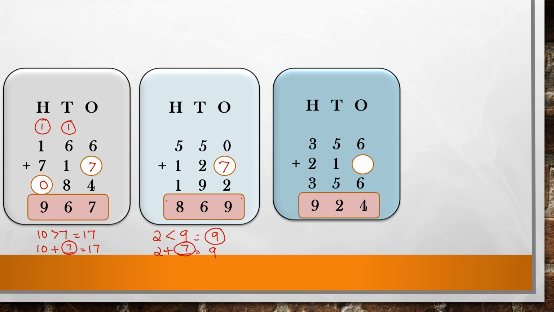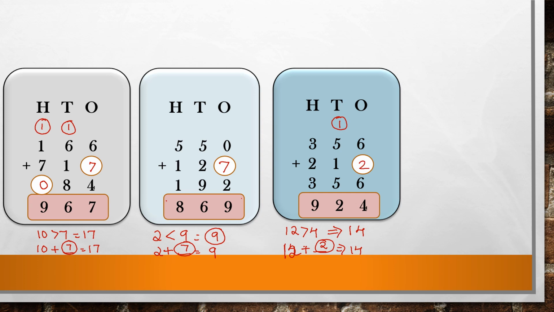Moving to the next one, we have here 356 plus 2 1 circle plus 356. So let's see, 6 plus 6 is 12. 12 is greater than 4. At 4 we should think to be 14 and carry 1. Now 14. 12 plus how much gives you 14? 12 plus 2 gives you 14. So write 2 in the circle.